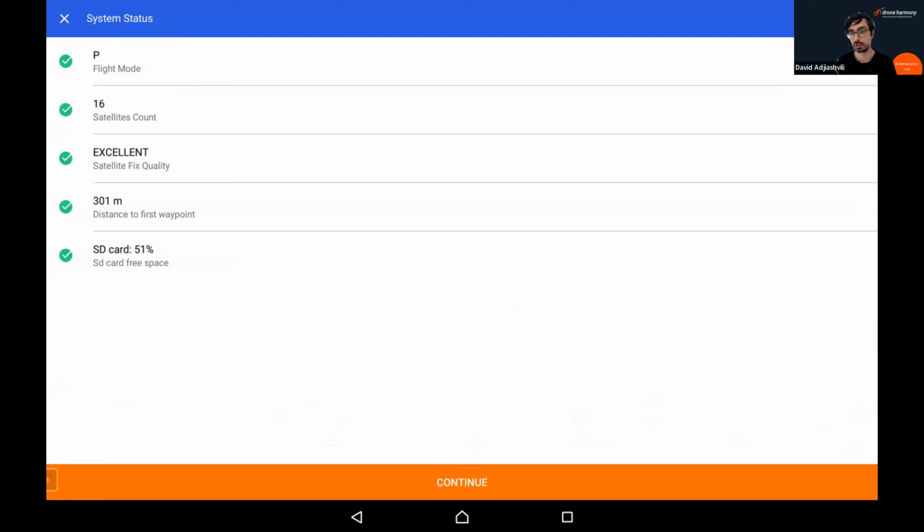We have organized it in a new way, also to reflect the new flight execution capabilities, but also based essentially on the feedback that we've received from thousands of users throughout the years, and try to make it a bit more organized and give a kind of a safer feeling to the pilot that's executing flights. So first stage is kind of a health check for the drone. It tells me that we're in P mode, that we have 16 satellites. Of course, we're simulating, so we're telling the drone that it has 16 satellites. We have good satellite fix and some other information like the capacity of the SD card.